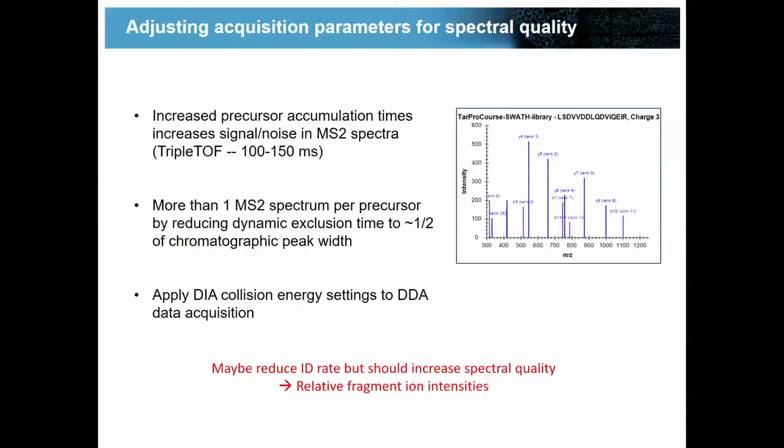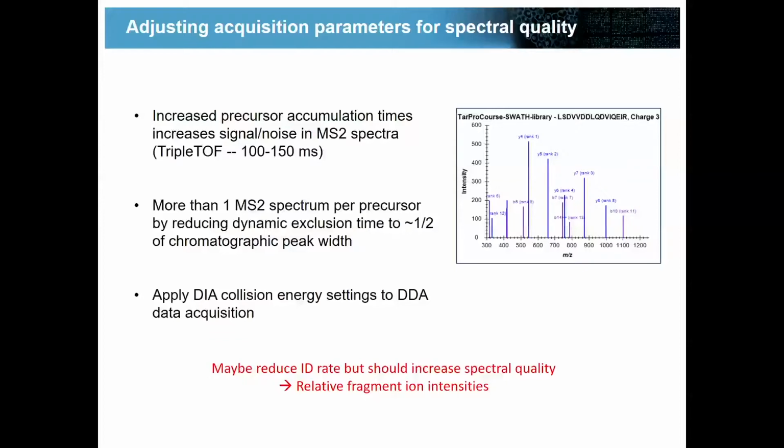So like if this Y4 ion is 20% higher than this Y5 ion, this ranking and the representation of these relative intensities is essentially truer the higher quality you have for your MS2 spectra. And this fidelity of matching can be improved by going with a little bit longer MS2 scan time. This is particularly in TOF. It's probably less important in Orbitrap data.